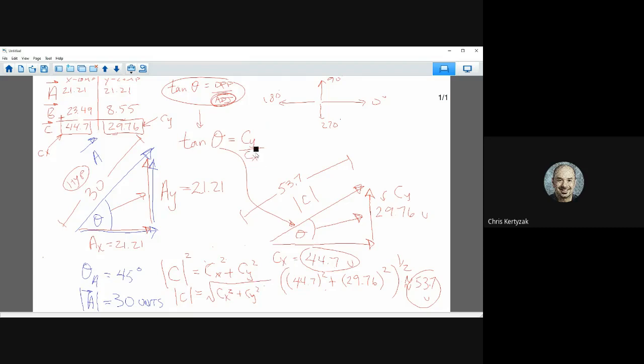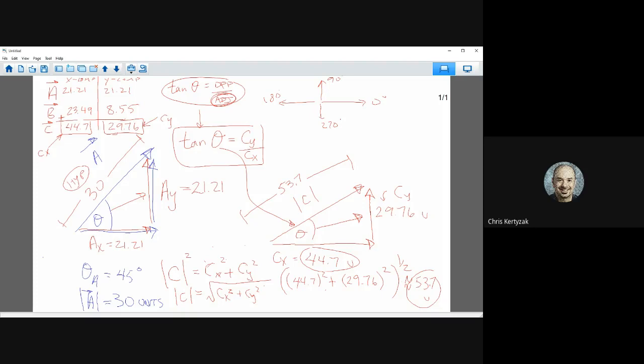So you can use this formula for determining the direction of a vector as long as you know what the components are. Again, if one of those components was negative, if this was a second quadrant vector that we were looking at, CX would have to be negative. And if you plug that in when you do the inverse tan and put the negative in, it will actually give you an angle that is between 90 degrees and 180 degrees.